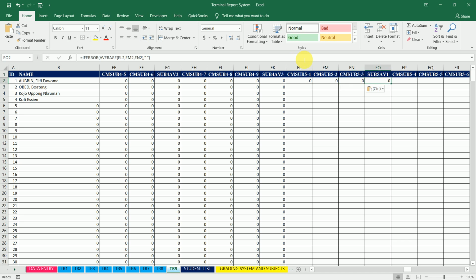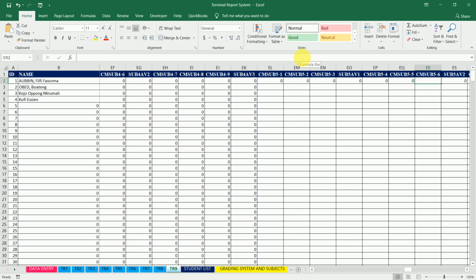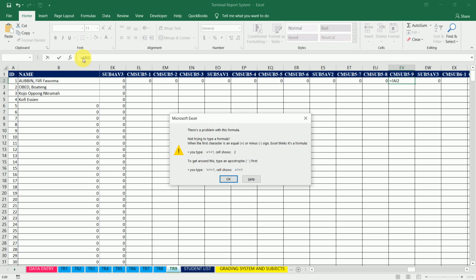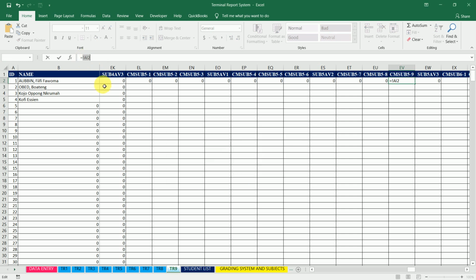Control V to paste, Control V to paste. So I use my right arrow key to move one step, Control V to paste, Control V to paste, Control V to paste. Then this is for sub 9, Control V to paste. So if it's for the 9th term, you just remove the cell reference like this because it's referring to its own cell. Okay, so I need to remove the exclamation. I hit enter and that solves it.